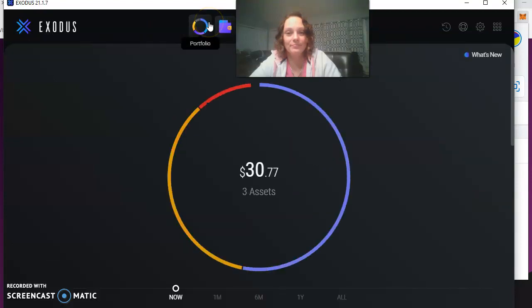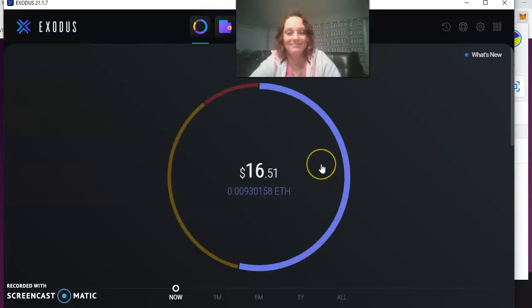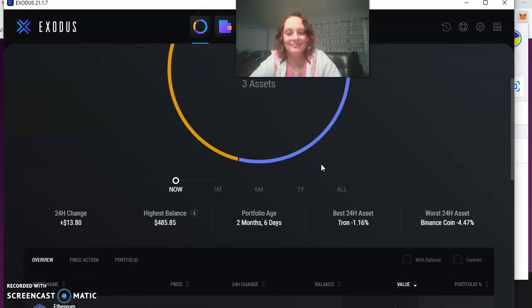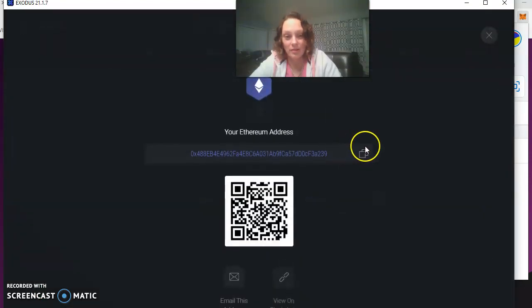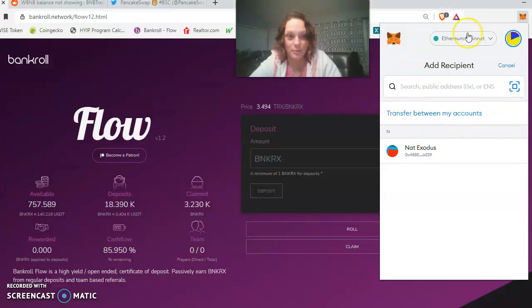Wrong one. All right. Receive. Copy that address. Quadruple check that it is correct in the Ethereum mainnet MetaMask wallet, and then send it on over.